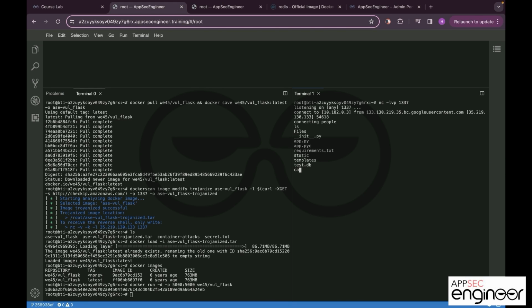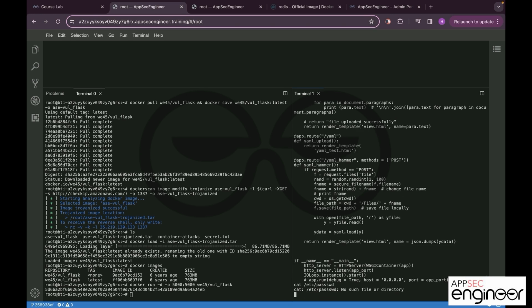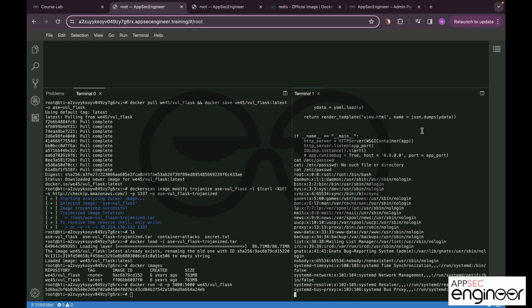Suppose I do cat app.py. See, we have everything here, we have the entire code. Suppose you want to get the passwords. If I say cat /etc/passwd, sorry, an extra character was added. Okay, so if I do passwd, we see we have the entire password file of our host system.